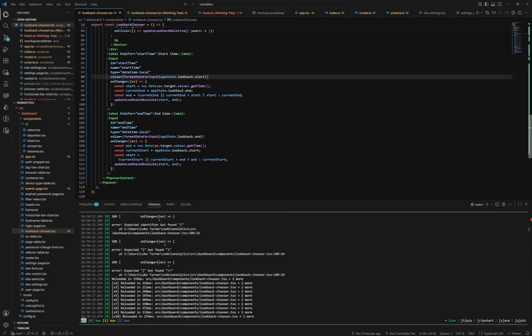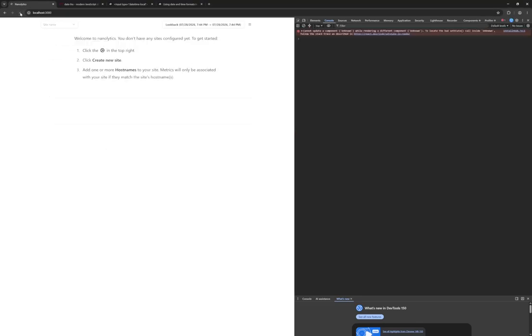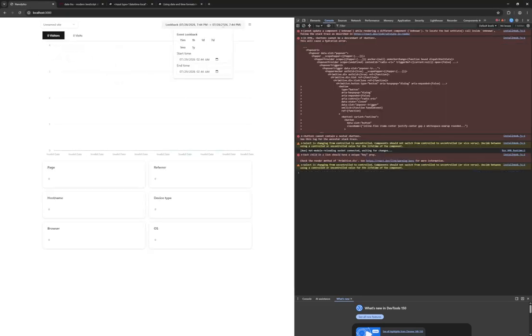Cool. So now if we click on this, we actually have our properly formatted times. The only thing is, they're apparently wrong. So there is a time zone issue going on here, which is interesting.